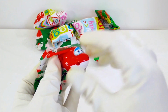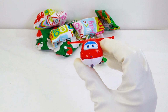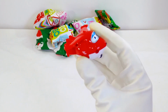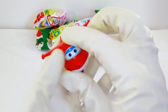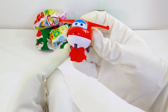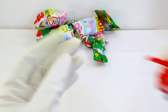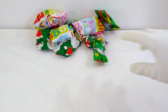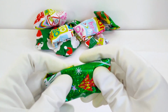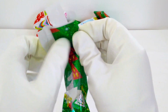Ooh, look who this is. He's big and red with wings. This has got to be Jet from Super Wings. Let's see, can Jet turn into a robot? Oh, he can. Look at that. There's his little robot legs. How neat is that? All right. Let's open up another gift. Let's open up another one of these shiny ones. They're a lot of fun. Let's see who's inside here.